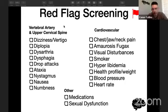But the first thing you want to know is, is the patient experiencing dizziness or vertigo? And you want to clearly define the differences between those two because they are very different. Dizziness is an internal feeling of instability. So I go from sitting to standing and I feel like I'm going to fall over. Vertigo is a visual disturbance in the environment. The room will spin, tilt, tip, move more closely or further away from you. And that is characterized as vertigo.